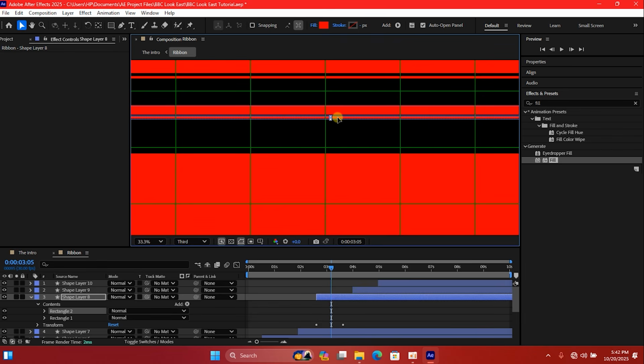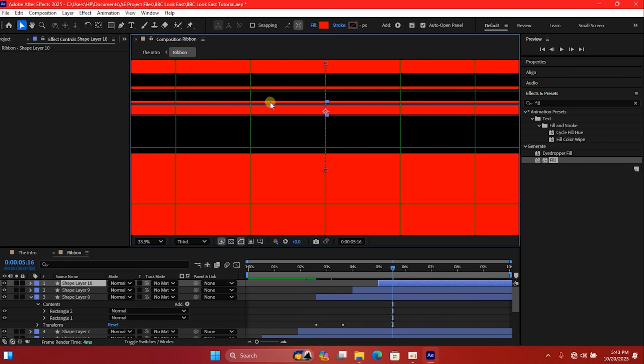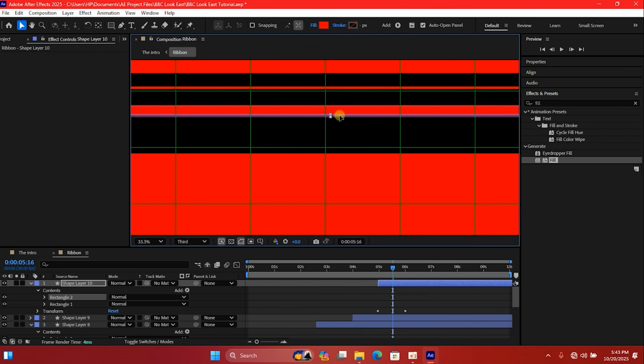I think this is okay right about here. So I'm also going to do the same thing with the last duplicate, which is this. I will select this. I will expand the property content and then select the rectangle 2 and move it below here, just right there.